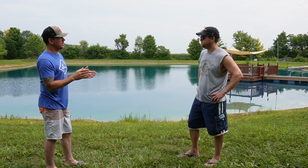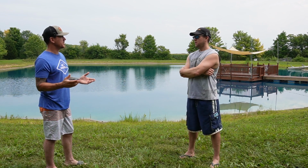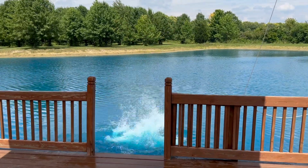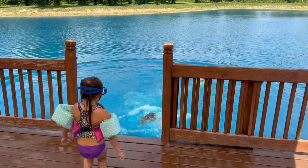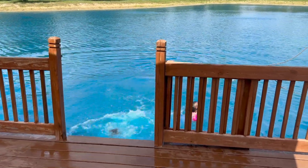So you said that the aerator running costs you about 20 bucks a month. And then what about the pond dye? So I'm kind of looking at like a monthly cost to keep your pond looking this good. Yeah, and I've been thinking about putting together a video to that effect. I'm kind of a belt and suspenders kind of guy.